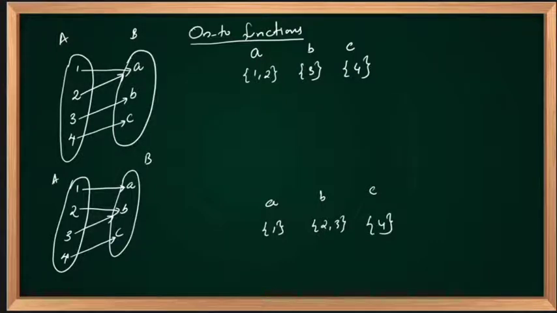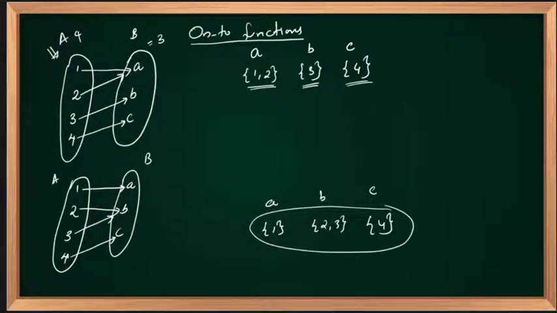Now, from this example, I can understand one thing, that an onto function partitions the set A. For example, if you have 3 elements here and 4 elements here, that means this four-element set is partitioned into three sets, right? You see, you have three sets here. One is 1, 2, another is 3, and another is 4, right? So it's called a partition. The property of partition is that every set should not be empty. And if you take the union of all these sets, you should be getting the original set. And if you take the intersection of any two sets, you should be getting the empty set, right? So here also it shows that you have a partition here, right?